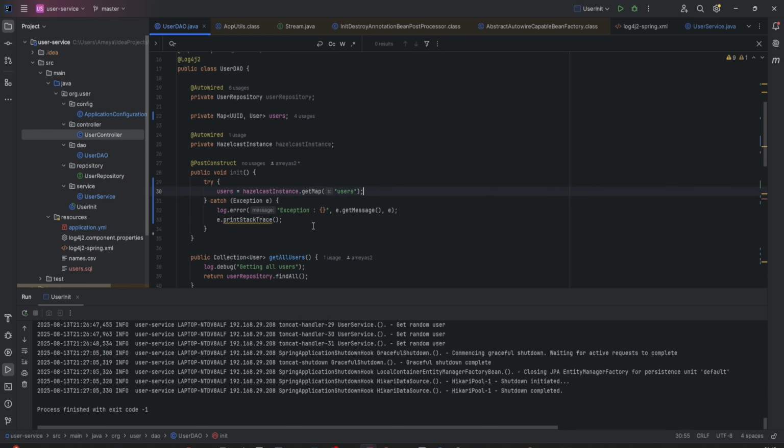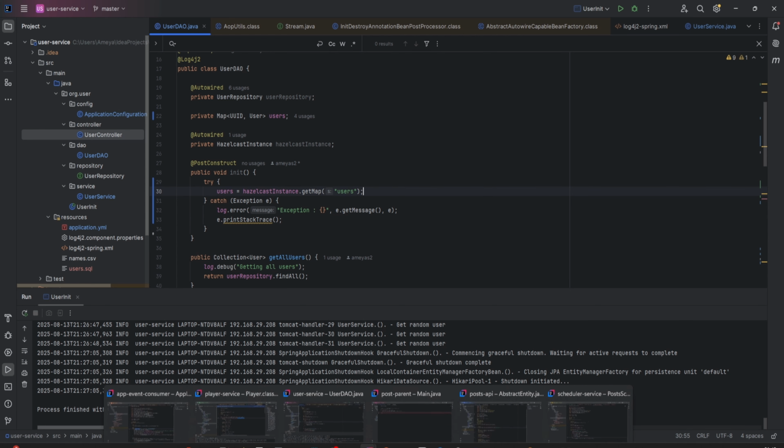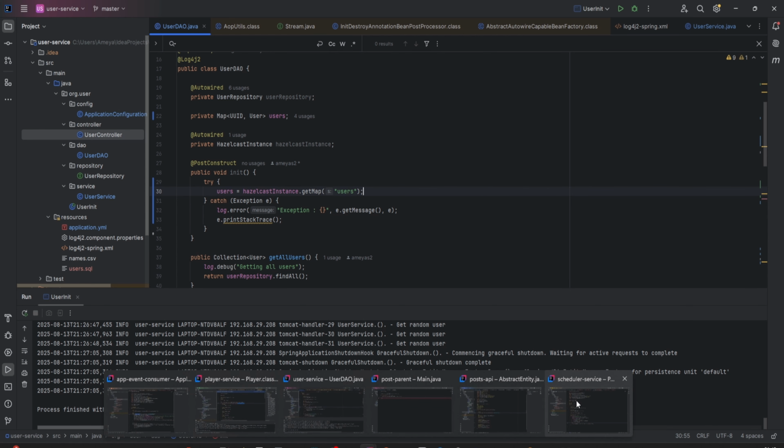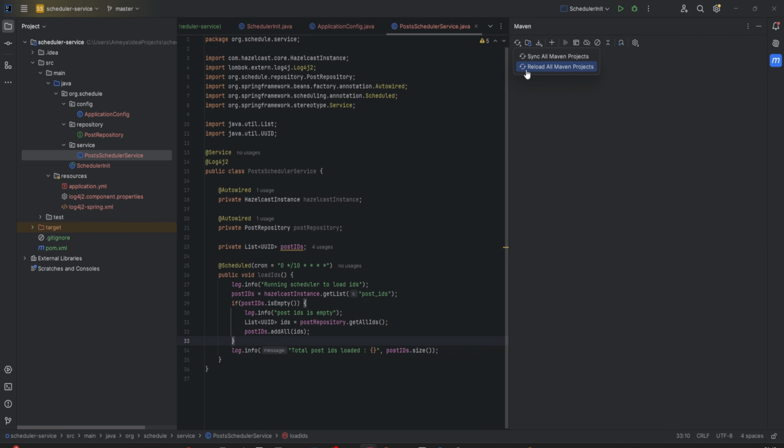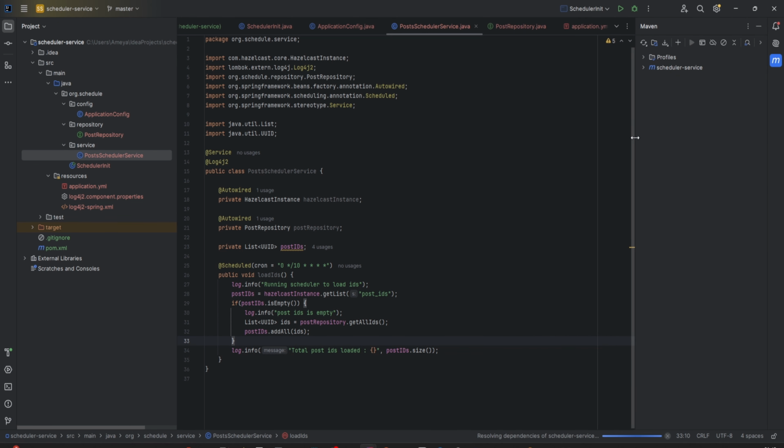And let me put the same code in the scheduler service. The first thing we have to do is refresh it so that it will reload all the resources that we have put into the model classes.